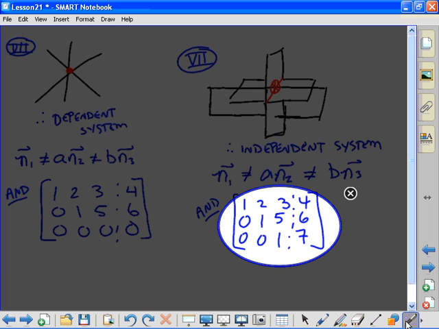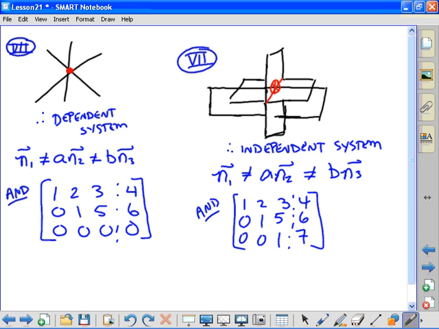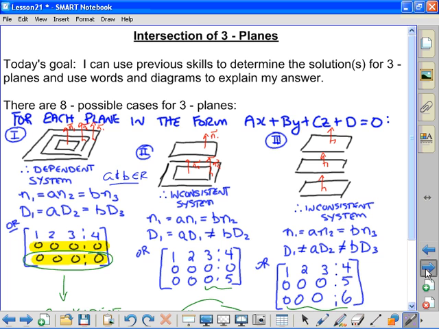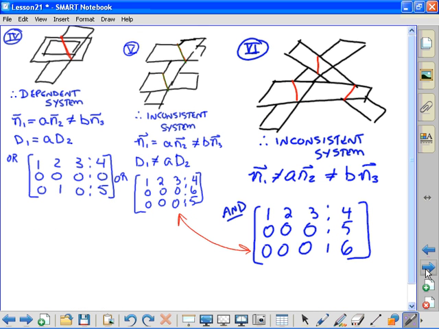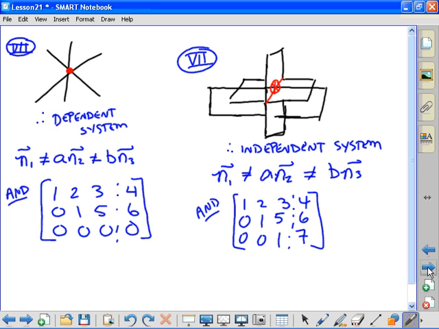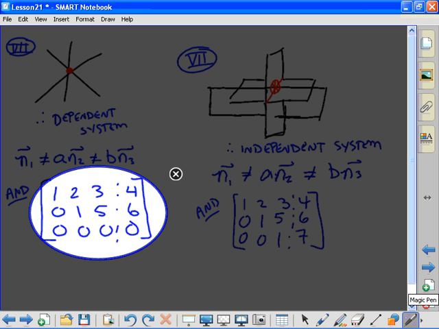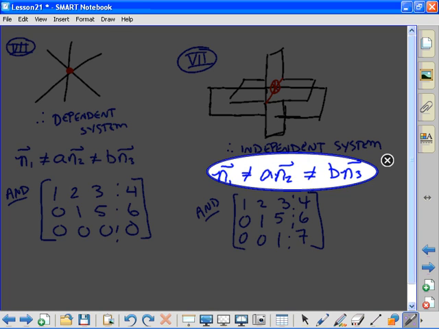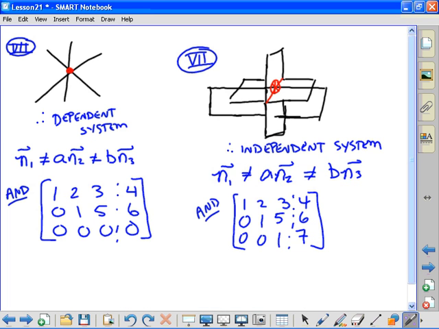So those are the 7 scenarios, or I guess classifications here. We had the first 3 when you're dealing with parallel planes, the second 3 here, and then the final 2 on the last page. So we have a total of 8 that you're responsible for and being able to identify the difference between. And on a test, you're going to be given either a matrix form, and I'm going to ask you what are the possible outcomes for these planes or their arrangements, or I may just give you some information and then you tell me the conclusions from that. All right, so we'll do some examples in the next lesson.